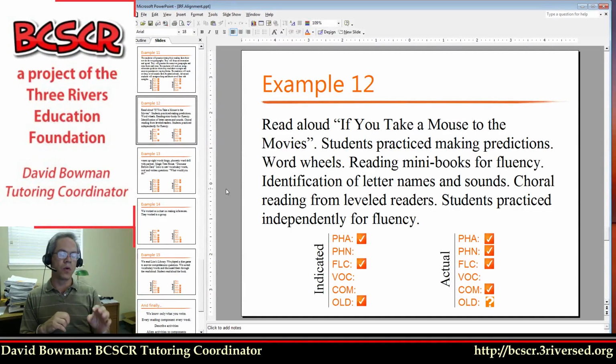On the other hand, oral language is a bit shaky. I've got a question mark there. I can see how these activities can lead to addressing oral language development. But there's nothing that is explicitly stating how oral language development is being addressed. So I'm going to give it a question mark. I think we can get there from these activities, even though it's not specifically described in the activities.